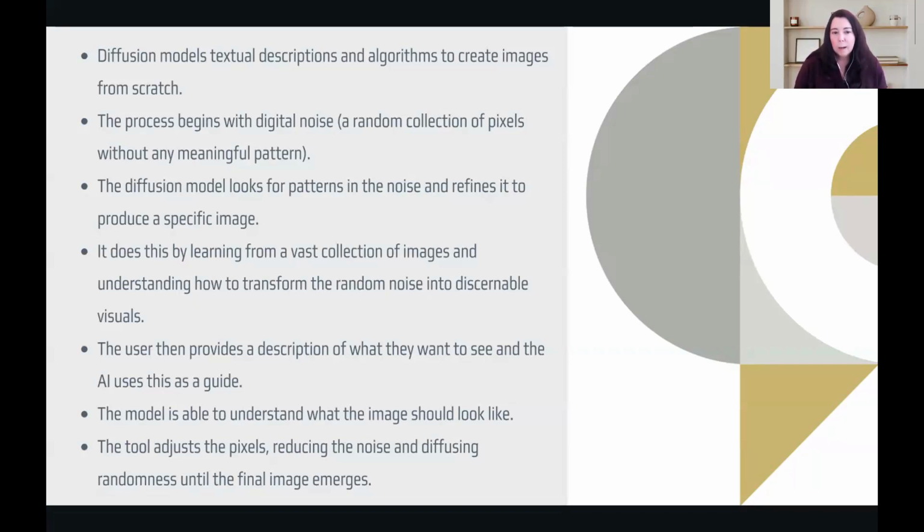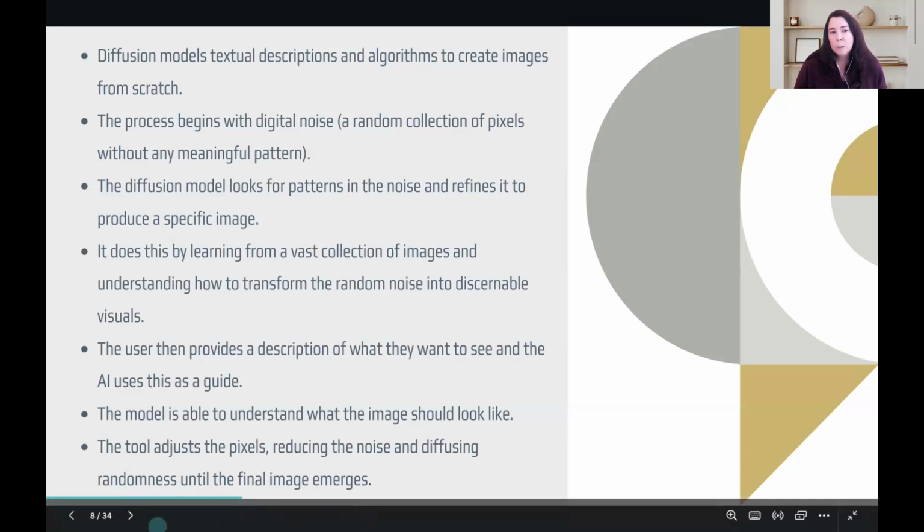As part of its training process, we can think of the AI image generation model as comprised of all this noise and static and pixels, as well as images. And it makes sense of all those pixels and chaos as part of its training data, and it starts refining its algorithms so that eventually, when any user puts in text, it will start manipulating those pixels, either by adding them or removing them and shifting the randomness that we see, and eventually it will reveal, hopefully, the desired picture. As Laura discussed, it's not always that clear cut. So that's the training process.